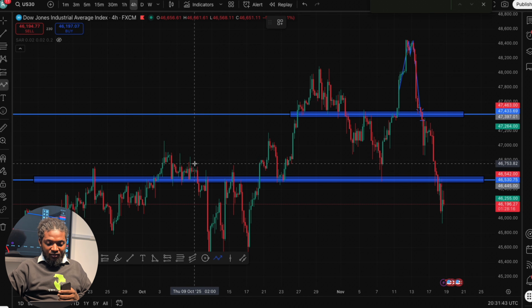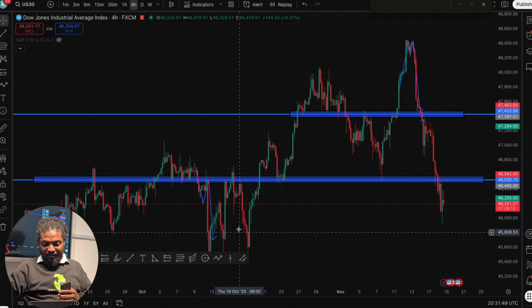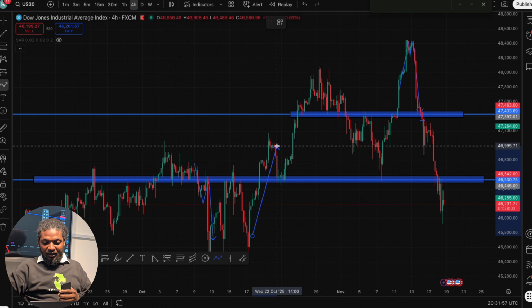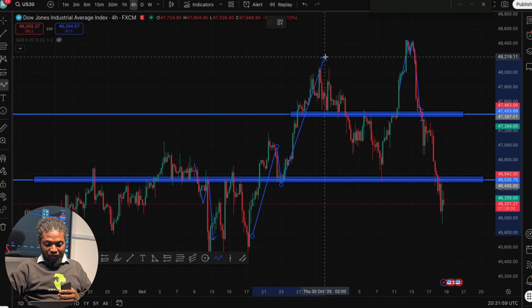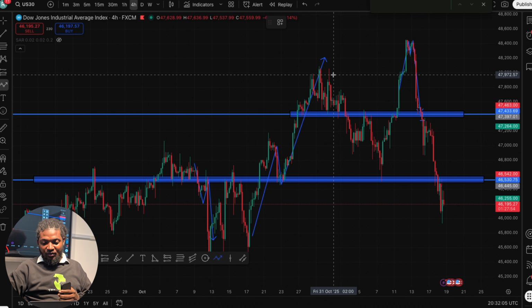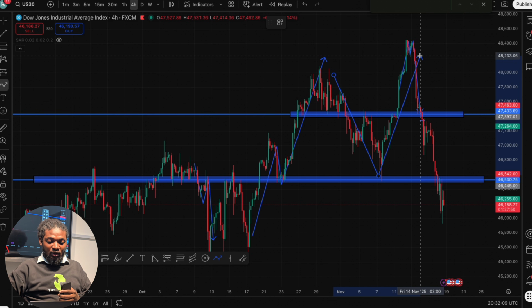We got price retesting the level again, and you can see that. Good. You can see price came back to the level again, and you can see the sell. And we got price breaking that level again. You can see we got price breaking the level, coming to retest and buying. Good. And what did you get again? Because we got price coming back down to the level, then buying again. So you can see the reason why I took this particular level.